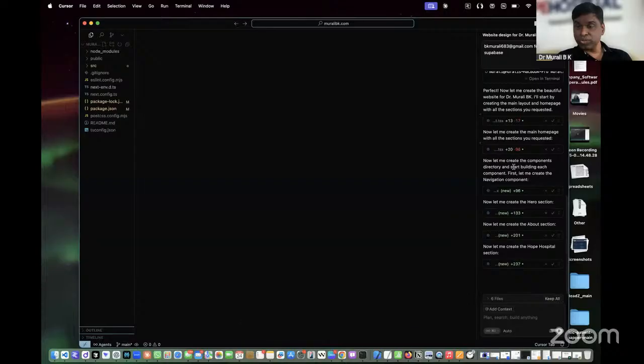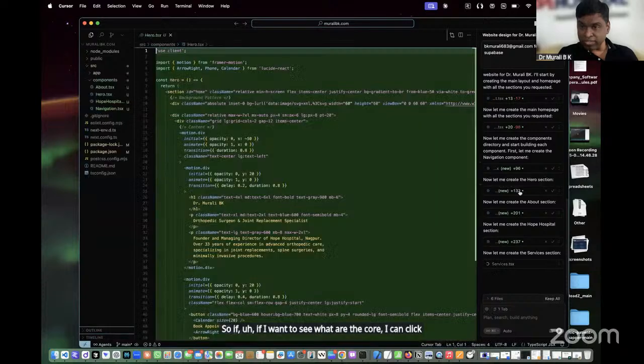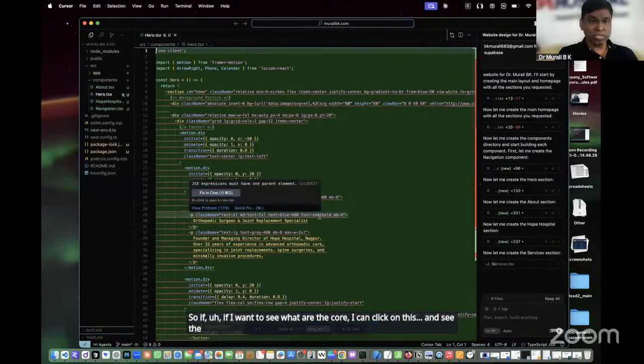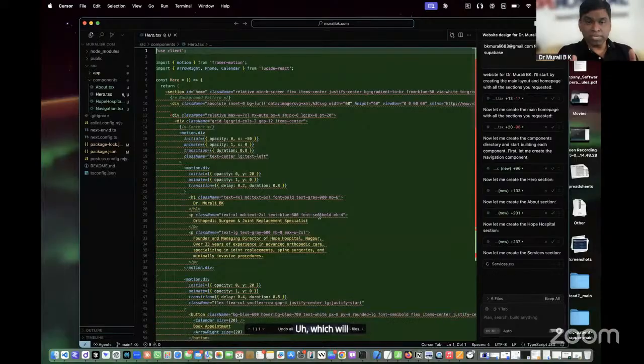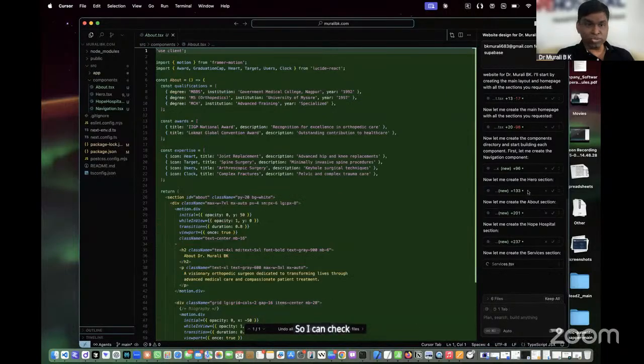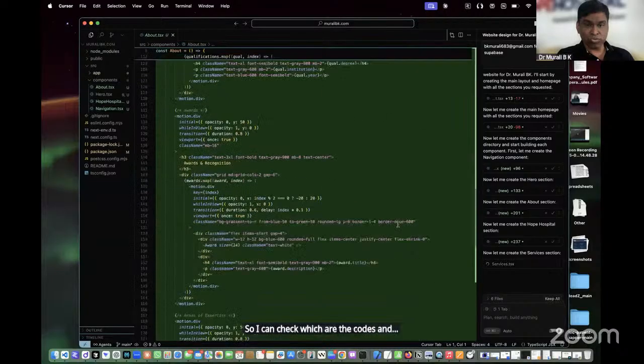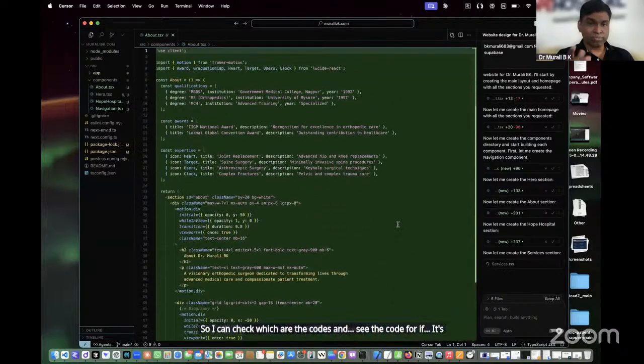If I want to see the code, I can click on this and see the code, which will appear in the middle section. So I can check the code and see if it's okay.